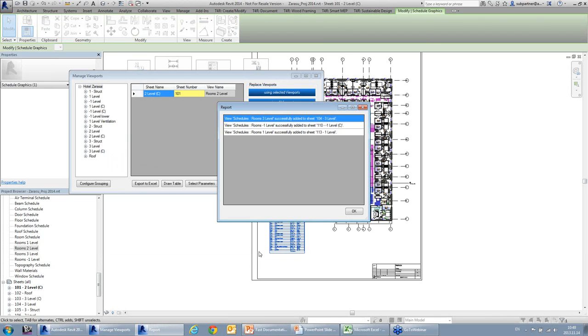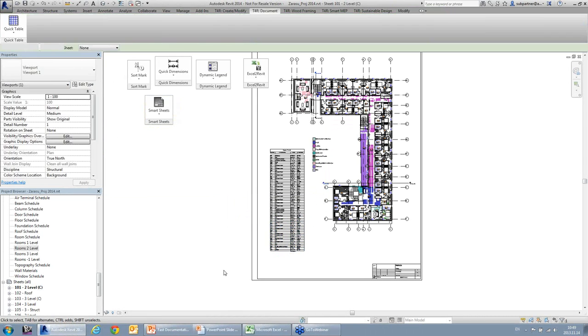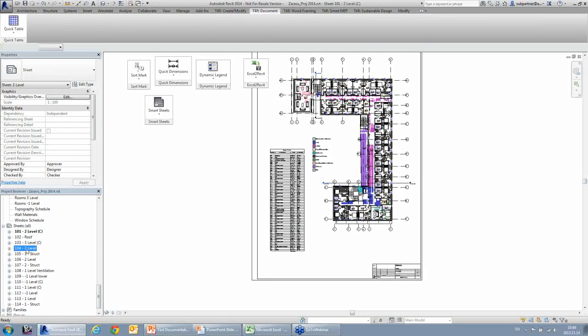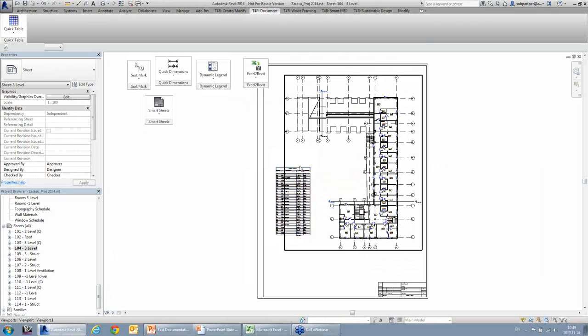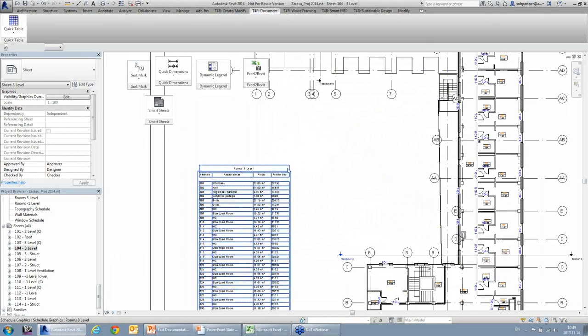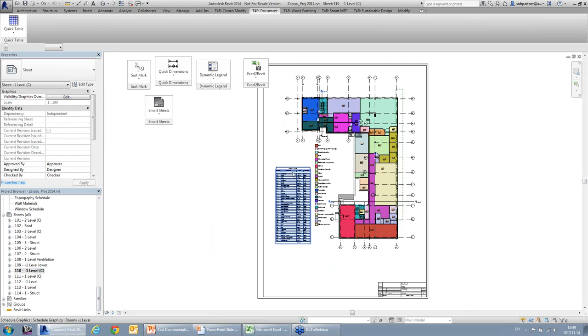And after pressing OK, the tool will add those schedules into our sheets. So let's check it now. And as you see, everything is okay. We have a schedule with all those rooms from the third level. And the same is here.